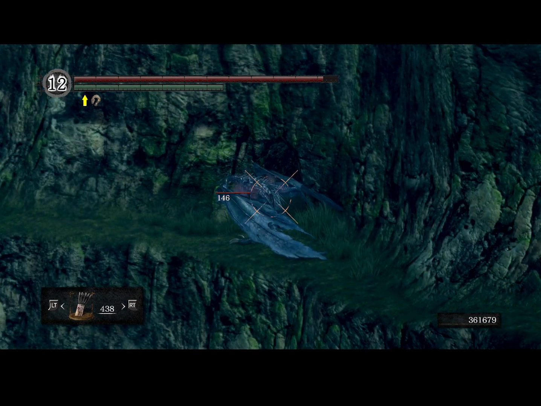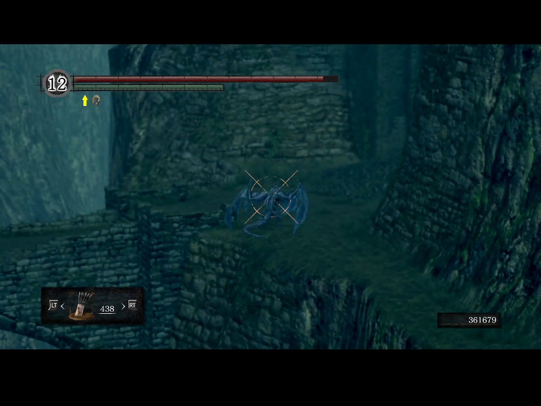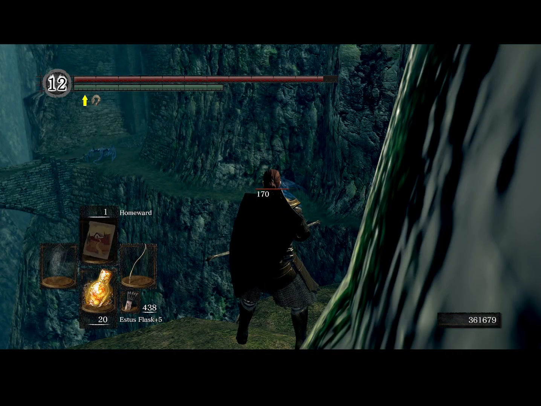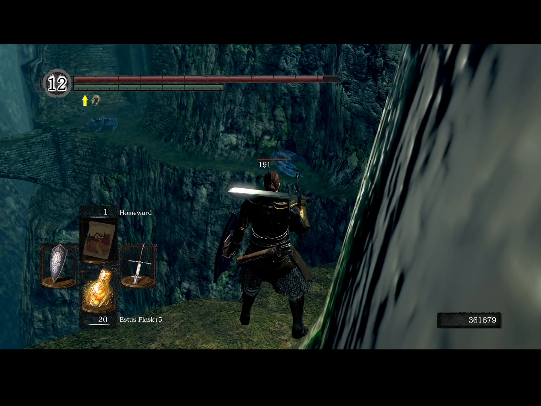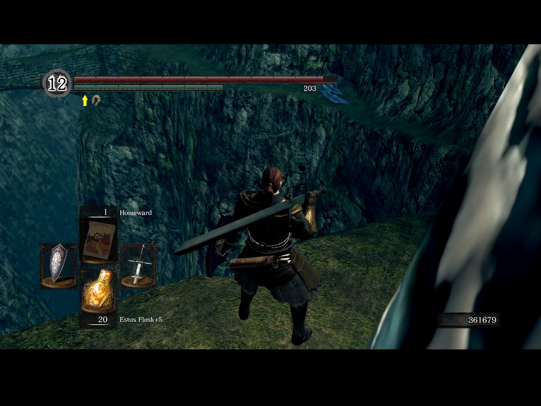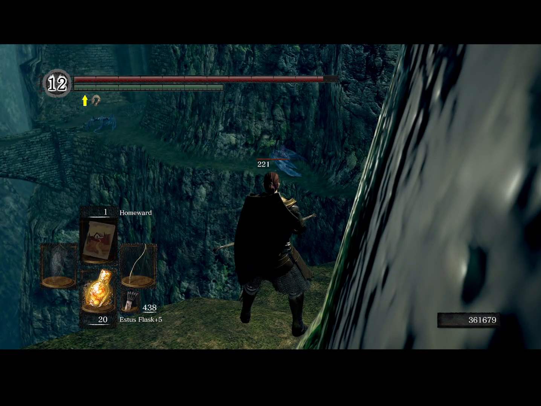You only really need to use poison for these 2 drakes, and the reason why I say that is you don't have to poison them, but poisoning them is the safest bet, because if you fight them with melee weapons like the Zweihander, you run the risk of falling off the cliff here, and you don't want to do that. So this is why I've opted to poison them.